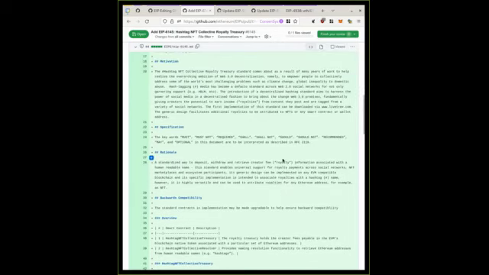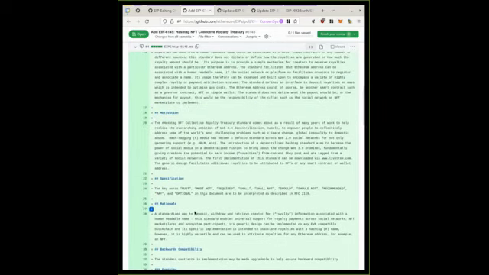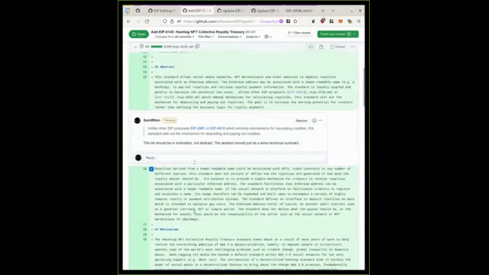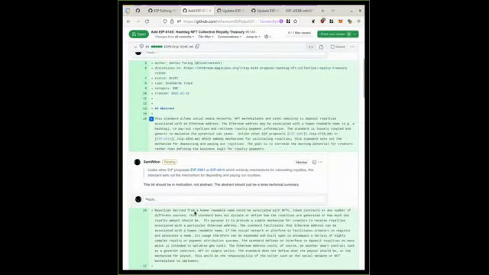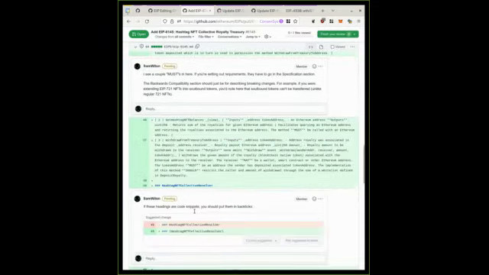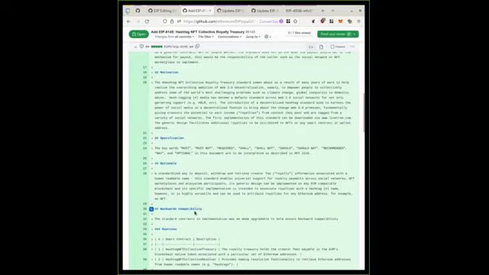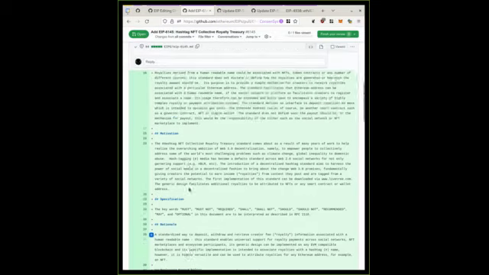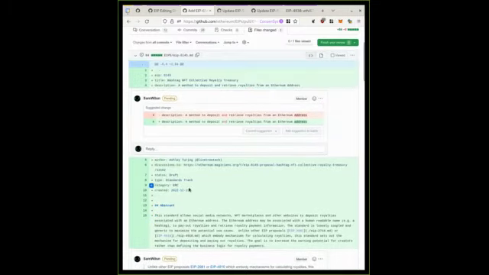Good. Wait, what? Rationale? No, that's right. Yeah, there's just nothing in the specification section. And specification is above rationale. What is going on here?